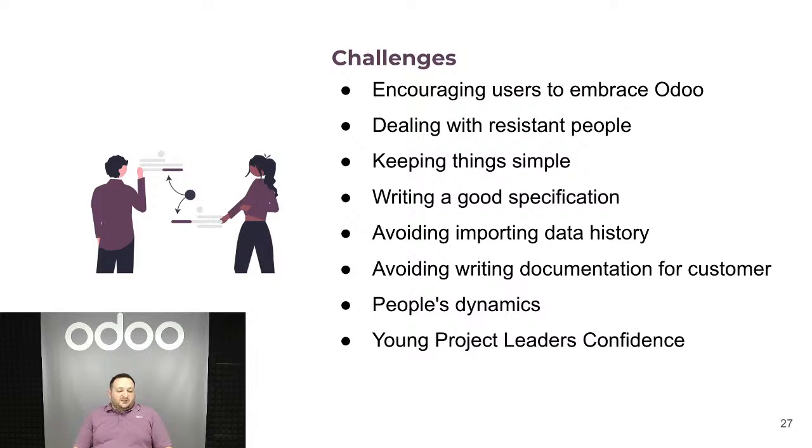And then something that happens from time to time is young project leaders' confidence. So as an implementer, you could be younger than the people you're dealing with in terms of SPOKs and sponsors, but you're more expert in the software. So you can ask them to explain to you their business operation, their business flows, and so on. But that should not shake your confidence as an implementer, because you are in control of the project and you have the knowledge of how to implement their business need. You just need to learn from them what their flow is.